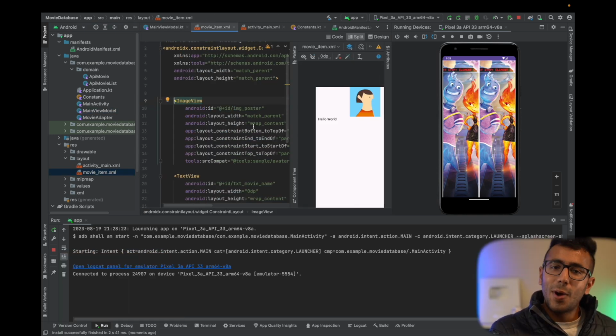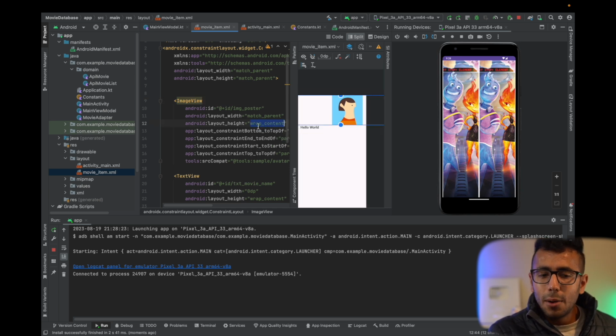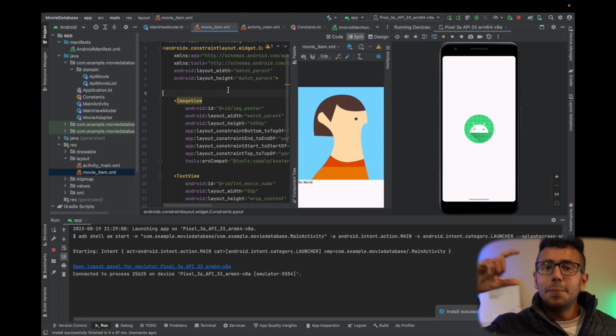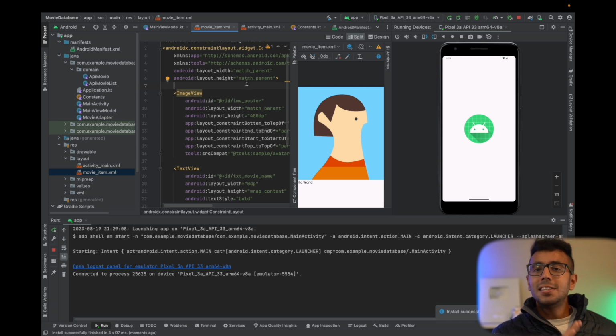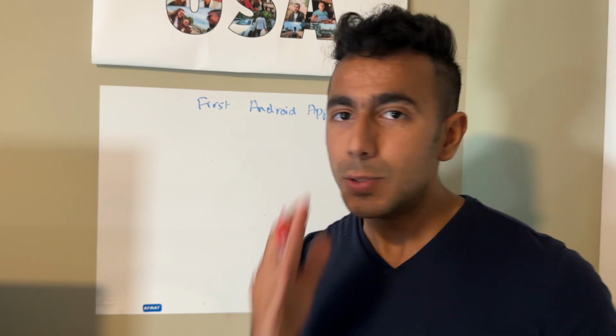There is a lot to UI. We will learn about UI and how you can customize it later. But for now, let's reduce the height to 400 dp. And now let's run the app, and you can see that the image has become shorter. So this is a simple implementation of a RecyclerView with 2 items. So this was our first project.